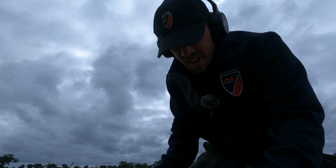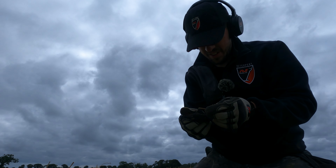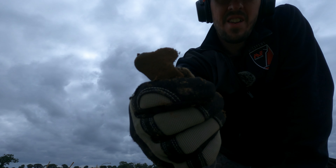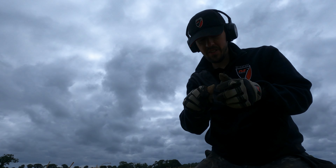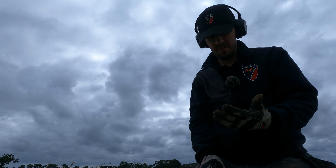Oh man, I had high hopes this was going to be a coin — but it's a huge lump of lead. Yay... oh well, better luck on the next one. At least it's not a button this time. What am I saying — I'd drive off for a button at this rate!